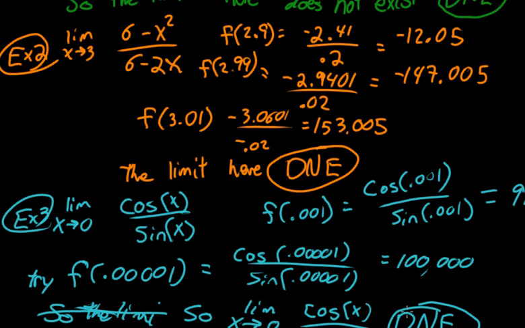And something interesting about this problem is if we had sine of x over cosine of x with that same limit, it actually would exist. But you can figure out why that is on your own. Yep. We're done with this video for now. For the next time, we're going to be going over one-sided limits.